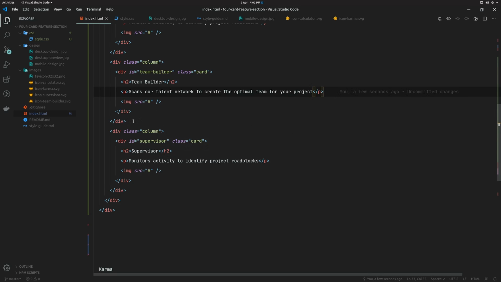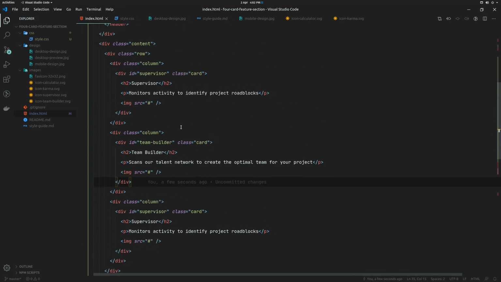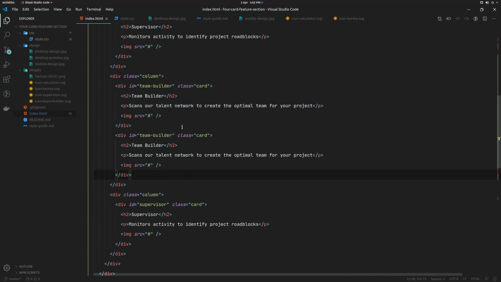Oh, and there's another card within this column. So you've got two actual cards in this middle one instead of just the one. If you see, we've got team builder and we've got karma. So we change the ID here, karma and karma.